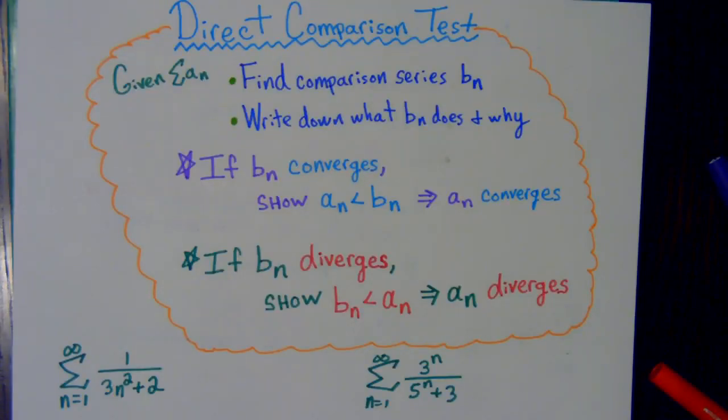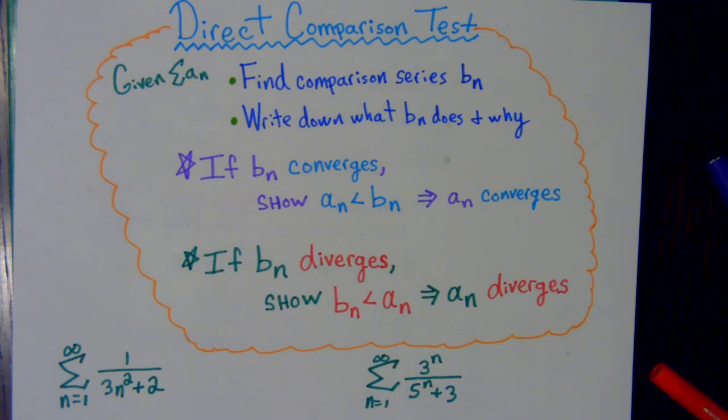Direct comparison test. Go ahead and just pause this, copy down those steps right there. Got some nice, neat, colorful steps for you. I know it looks a little tricky right now, but I'm about to make it make sense. I'm about to make it easy for you there. The good news is there's not really much work that we need to show, but the work that I need to model for you, you need to write that down.